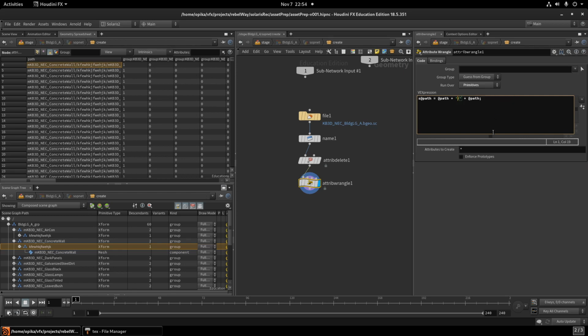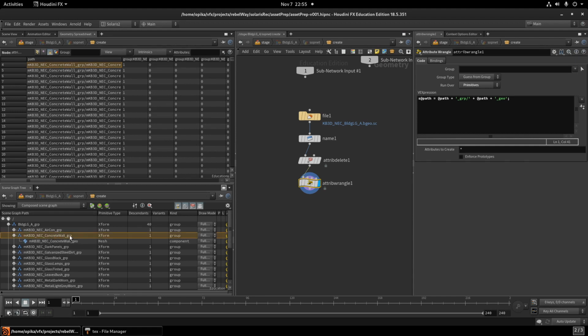So what I would like is just have some kind of GRP here, and then add in here Geo. So it's not really needed, but it's good to have something clear. You don't really need to take a look at the primitive type or kind. You already know that it's a transform or a group, and then this is a mesh or a Geo. Okay, and that looks like what I wanted. So great.